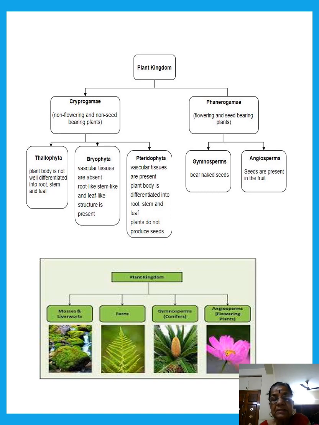Right? Then this is a coniferous gymnosperm. The yellow structure in the middle is the cone, possessing the male and female reproductive structures, right? And as usual, it is male cone and female cone separately. This is angiosperm, the flowering plant I mentioned. Go through the plant kingdom classification once.